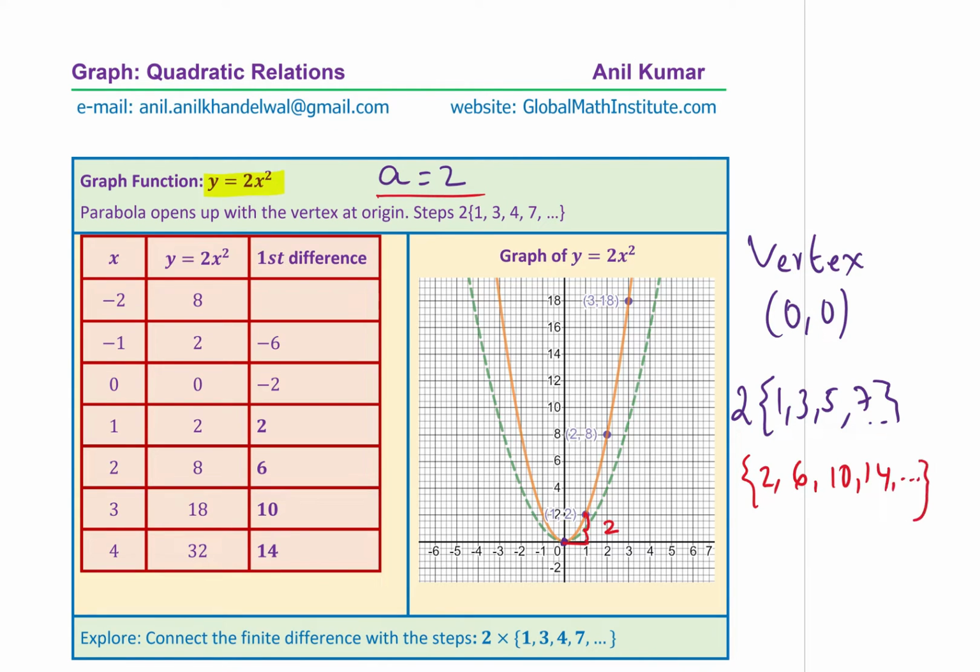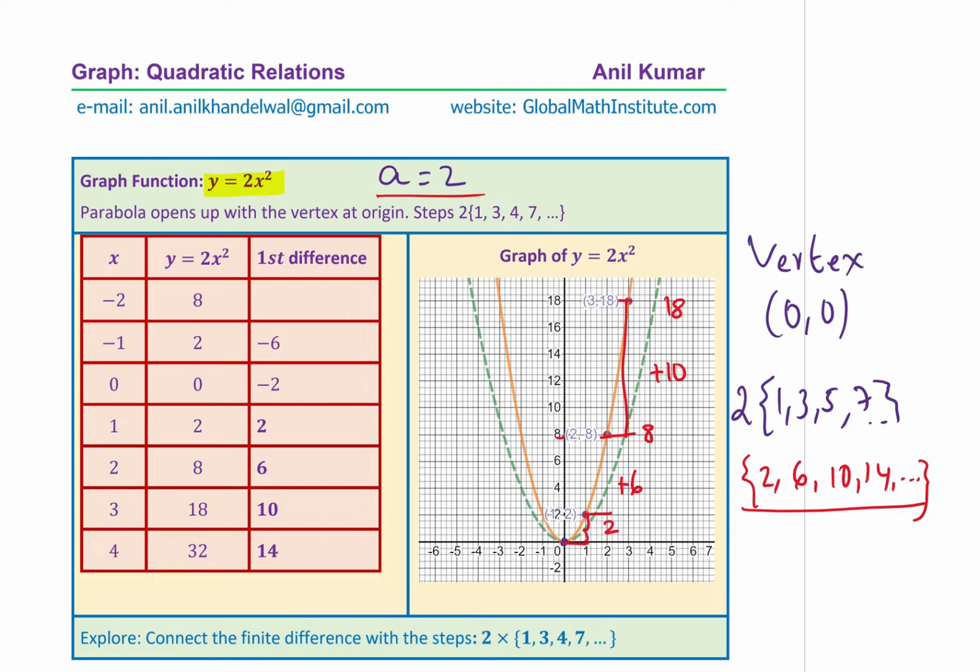Is that correct? So next step, when you go, the y value increases by 6, right? So you go 6 steps up, and so you have the value. 2 plus 6 is 8. You get the idea, right? And then add 10 to 8. And when you add 10 to 8, you get the next point, which is 18. Do you see that? This is 18, and this was 10. So that is how you get these steps and your points on the curve.